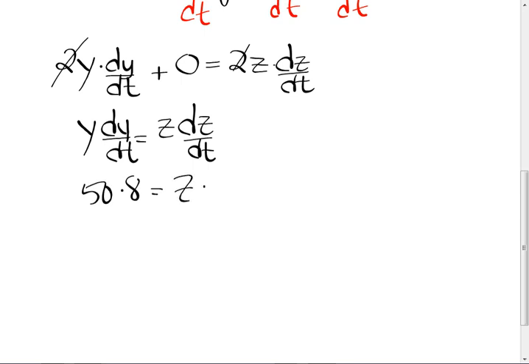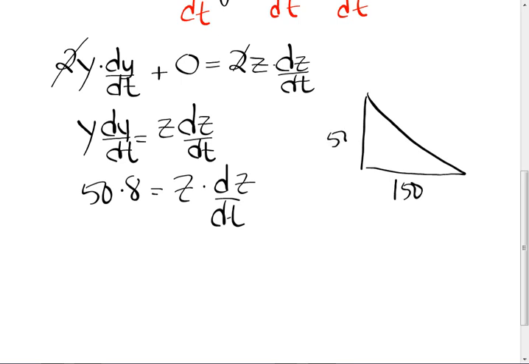Z dz dt, but I can find z because at the precise instant, when I take the picture, this is 150, and this is 50. Well, we're going to find the hypotenuse, and we know how to find it. Now, let's pretend it's not a calculator problem. No, not really, because all these triangles are similar. Once you have a right triangle, there's another one that's similar to it. Let's divide. It's not 3, 4, 5, but it's a good guess. It's 50. Let's reduce it. This side would be 1, and this is 3. This is just 50 times bigger.